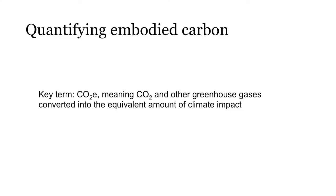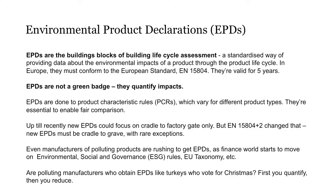We're talking in terms of CO2 equivalent, which is the carbon dioxide and other greenhouse gases converted into an equivalent amount of climate damage, essentially. One of the key things we need to look for — these are really the building blocks for a life cycle assessment — are environmental product declarations. They're not available for every material yet, but rather than just having a cert claiming that a product is green, what we have with an EPD is a standardised, independently verified audit of a product's overall environmental impacts. They give you values in a standardised way, such as kilograms of CO2 equivalent per square metre as the functional unit, or per watt peak in the case of a solar PV array. There are increasingly stringent product characteristic rules to enable you to fairly and consistently compare materials.